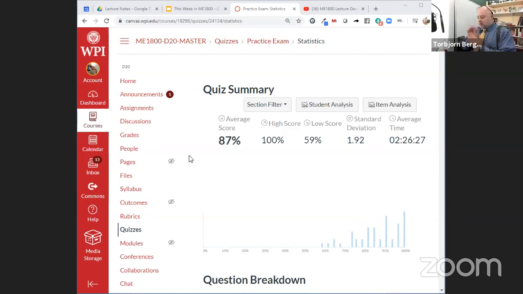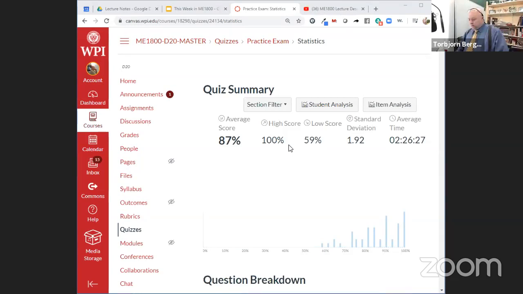But everything that had been submitted, except for some of the CAM 5 assignments, has a grade. I think about half of the CAM 5 things are graded. So the final CAM assignment, I think about half of those are graded. Everything else you should have a grade for. And please feel free to submit something if you had a zero on that. I just want to quickly go through the practice quiz here and look at the questions.